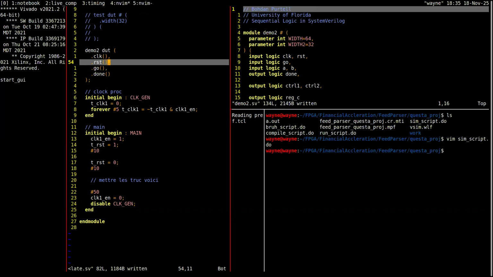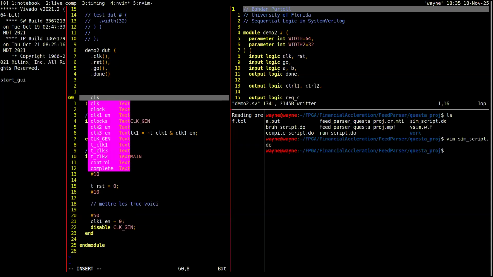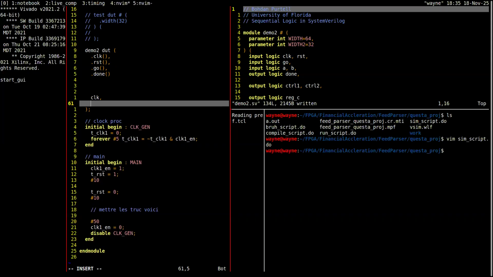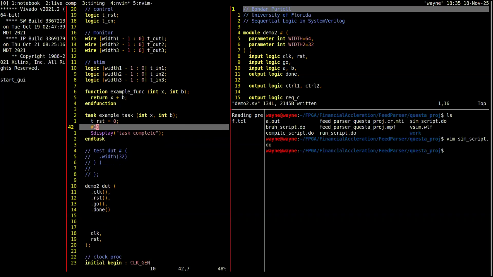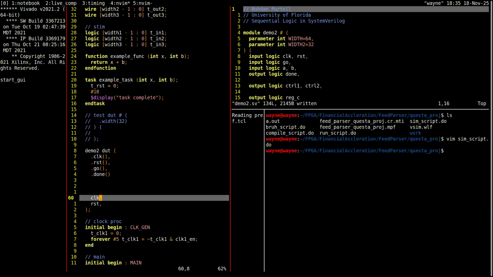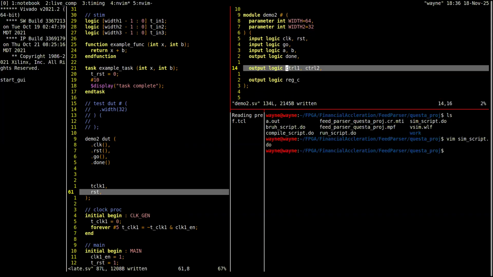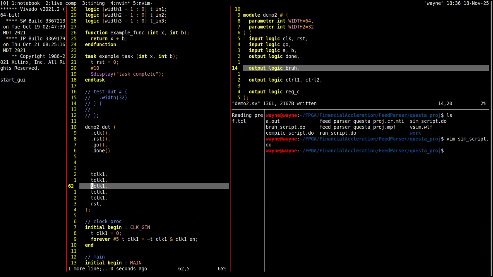This is the Verilog style for assigning to internals: .clock, .reset, .go, .done. Technically, you can feed in signals with just commas, like in standard C functions. These are our internal signals like T-ins, T-outs, T-resets, and everything. I just prefer it that way. You could do T-clock 1 and assume that the ordering is absolute for the module. Never ever do that. If I insert a new output logic right here, then the ordered assignment I have here would have to be changed to whatever my internal signal mapping it to is.